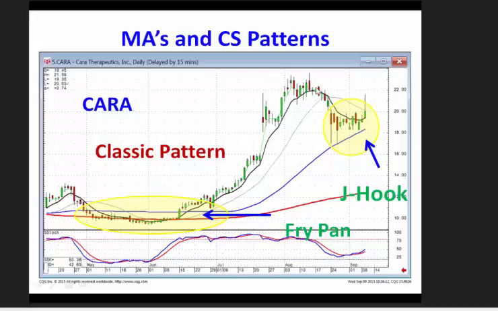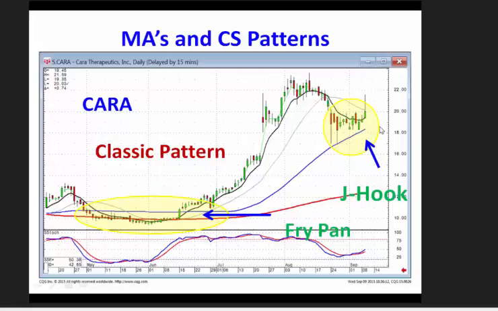Then what happens? We start seeing profit taking. It pulls back right smack dab to the 50 and now starts back up. What's that creating? A J-hook pattern. What's the prerequisite for a J-hook pattern? A very strong price move, a pullback. And if this is wave 1, this will likely be the magnitude of wave 3.